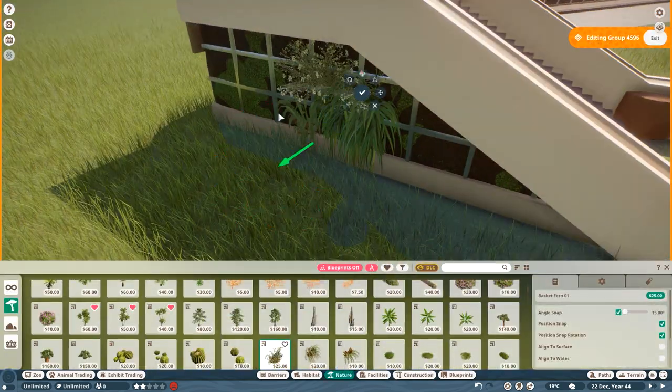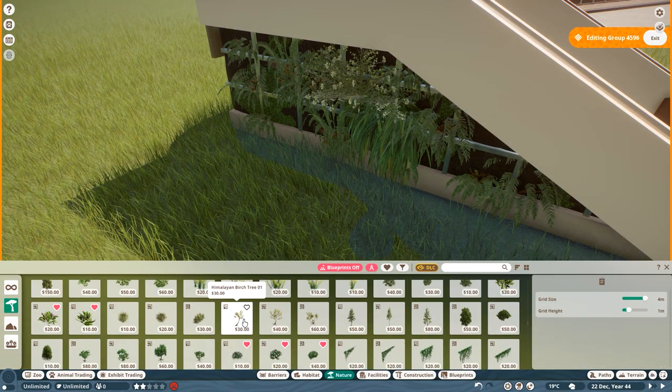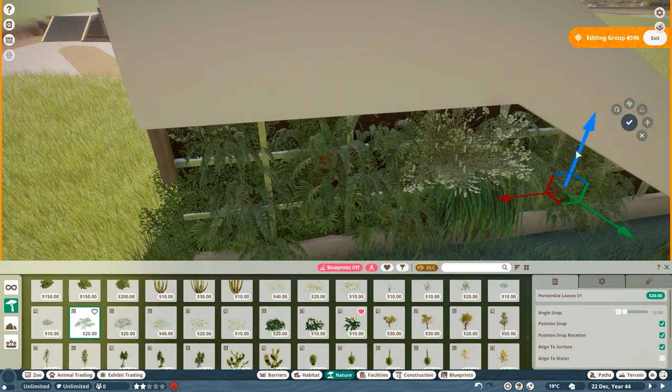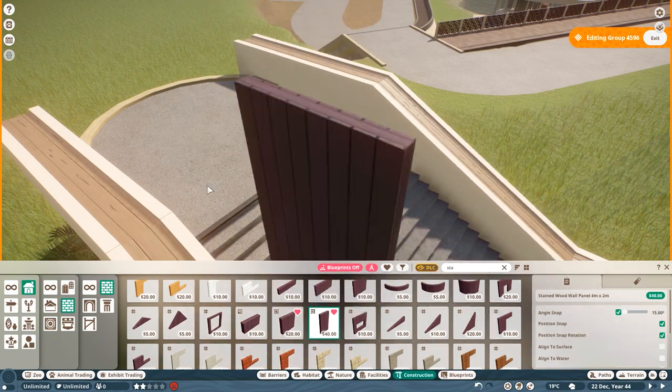So if you see plants and you're thinking, oh, that's not an African plant, yeah, it definitely isn't. But it looks pretty. And you can't deny that. Well, you can. You can call it ugly and such. But I won't listen to you because I'm very proud of how it turned out.